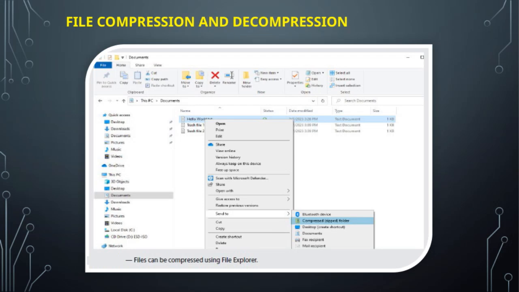Let's talk about file compression and decompression. These are crucial processes that help us manage large data files more efficiently. When we compress a file, we're essentially reducing its size, making it easier to store or transmit. This is especially important when dealing with limited storage space or slow network connections.